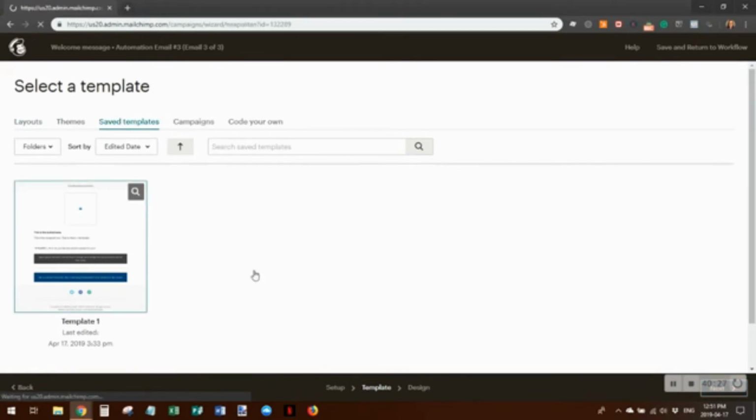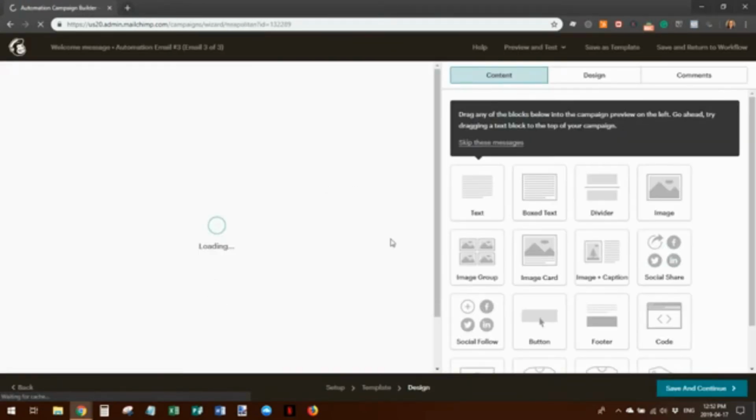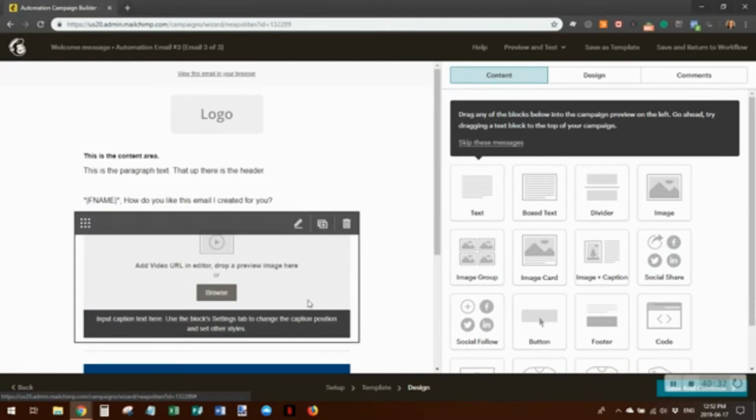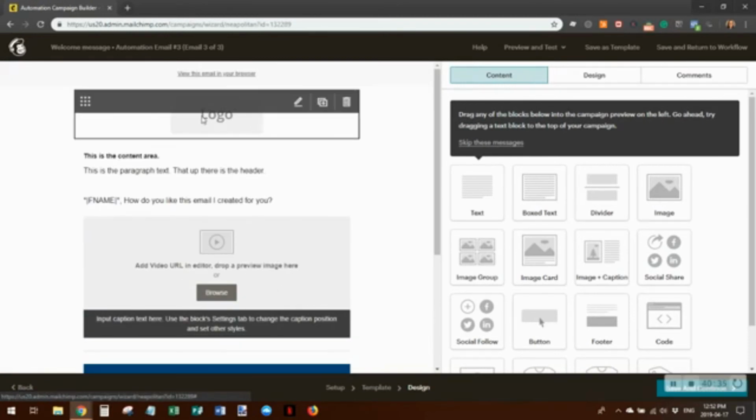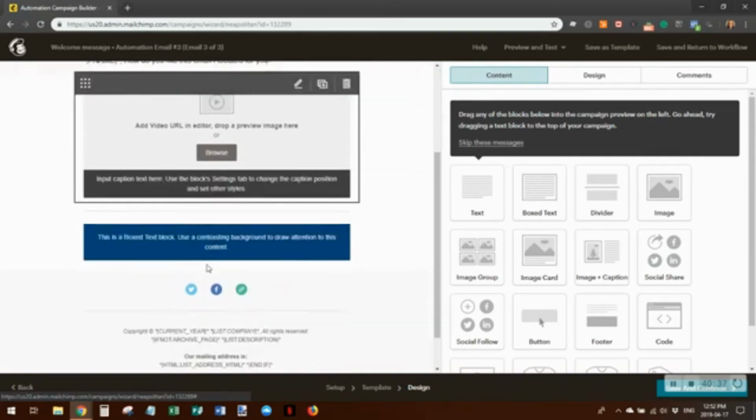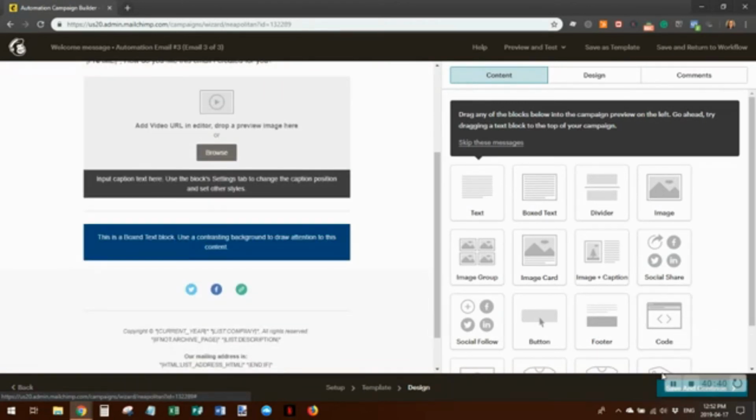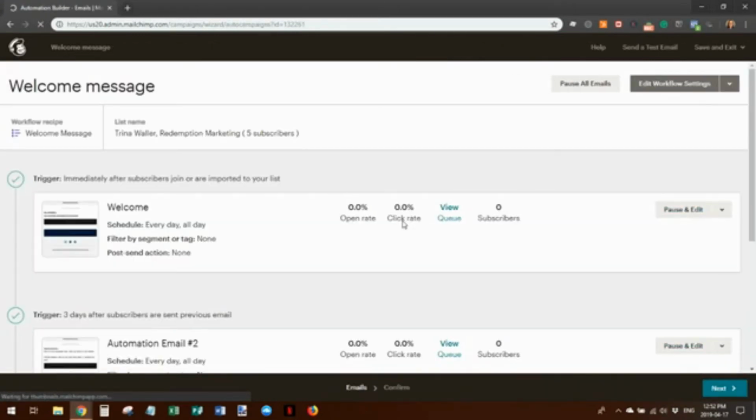Now, one of the things that I want you to pay attention to here is that in these campaigns, I have empty logo images, I have empty video boxes, but you'll notice that MailChimp has not given me any sort of warning whatsoever that I have standardized text in any of these emails. So you do want to watch extra careful when you are creating an automated campaign for these things. And I'll show you the difference in a regular email because MailChimp doesn't allow you to send it with that information not changed.